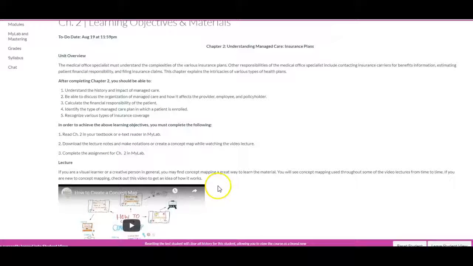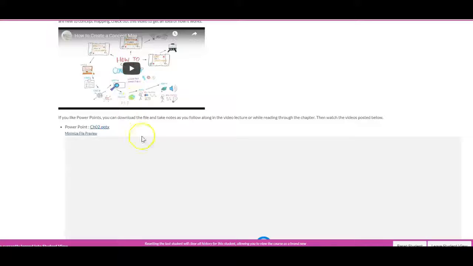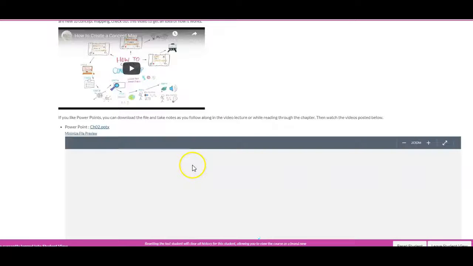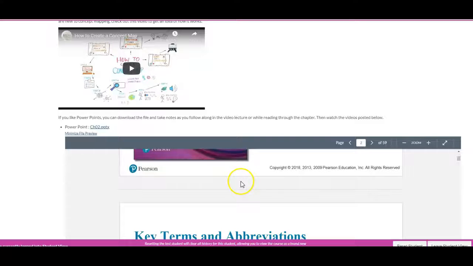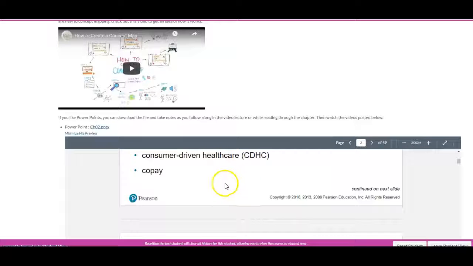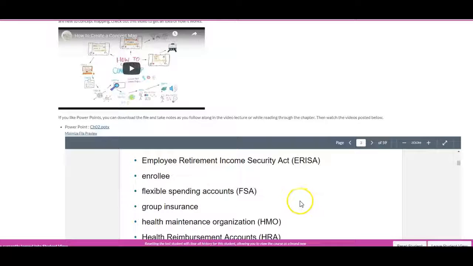Below that, you'll find the lecture information for the chapter. Oftentimes there will be videos linked in there. There's always going to be a PowerPoint that you can download. This is typically just the stock PowerPoint that comes from the publisher. I don't do much to these because I often offer some type of alternative lecture. But if you are a fan of PowerPoints or slideshows, these are here for you.